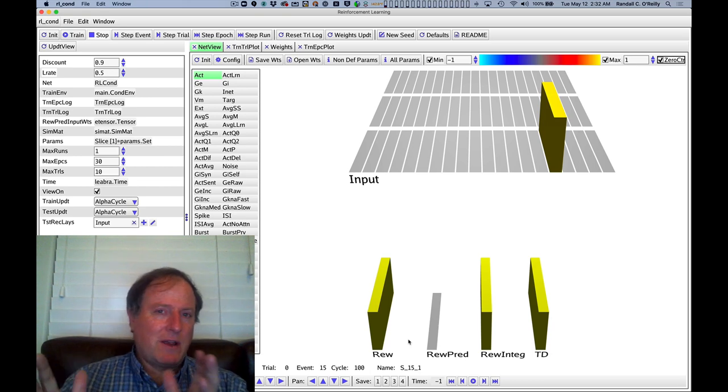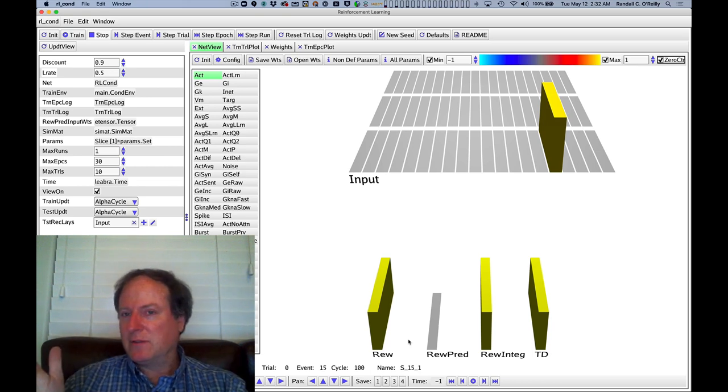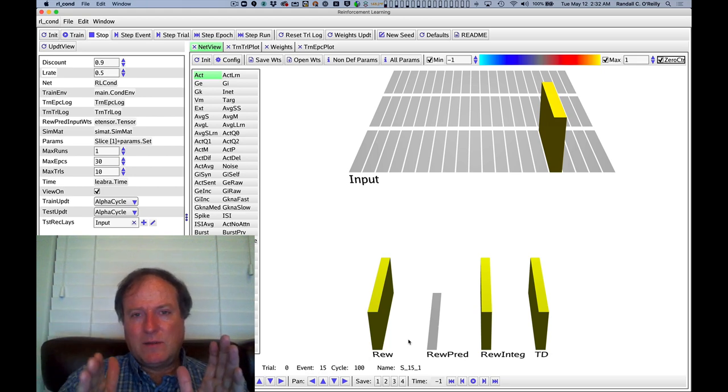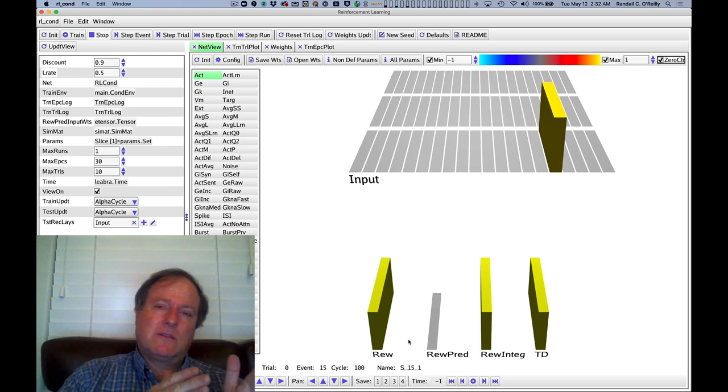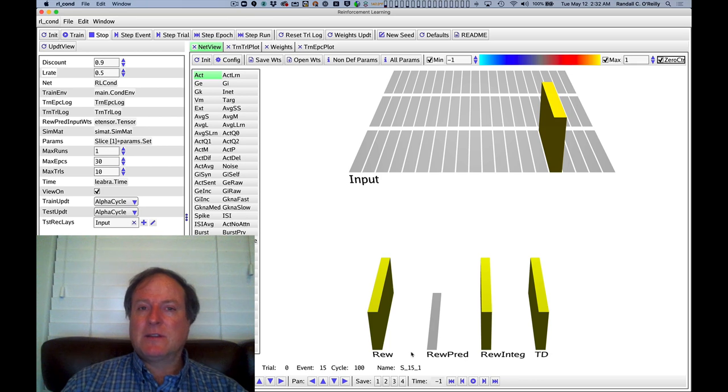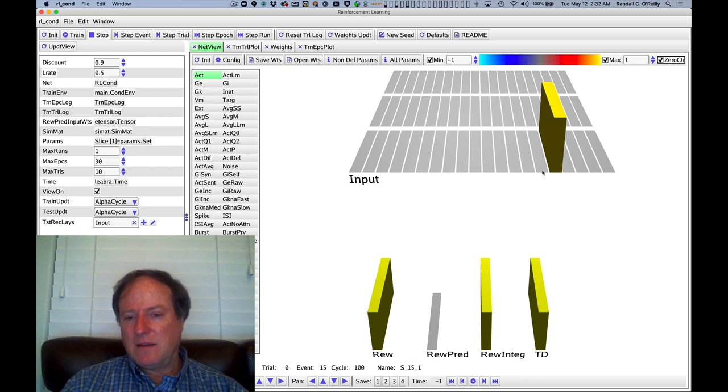And so you could also write it in terms of time t and t plus one, going into the future, but it's simpler to just say when something unexpected happens at a moment in time t, you now need to do a better job of predicting that by changing your expectations at time t minus one. And that's exactly what we're seeing. The synaptic weight has now been increased from the stimulus that's present at time t minus one.